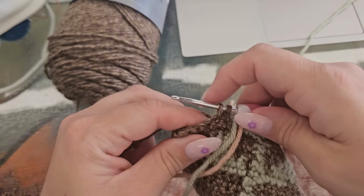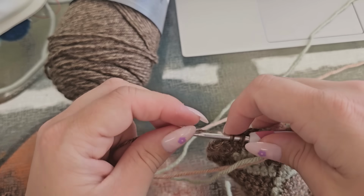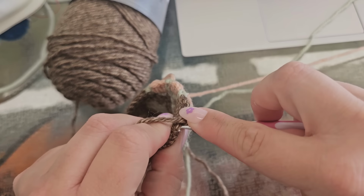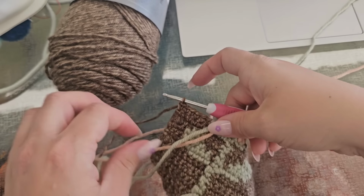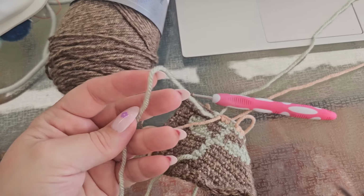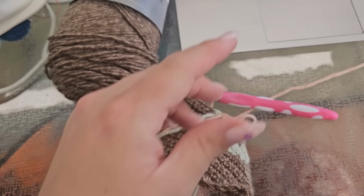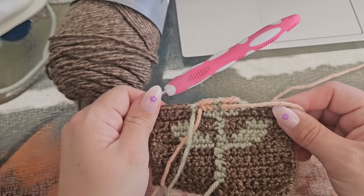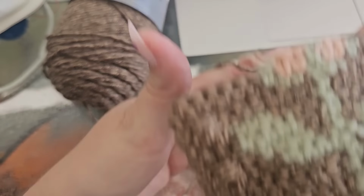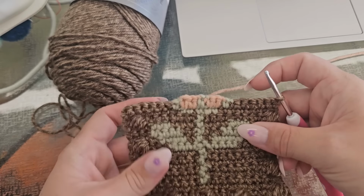1, 2, three, four, five, and six. And then we are going to cut our green because we do not need it anymore. Go ahead and turn your work. And this is what the front should be looking like.